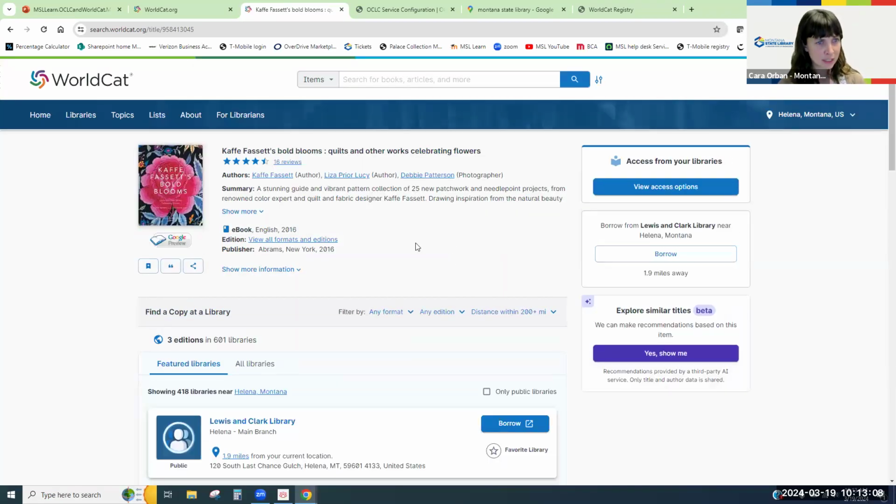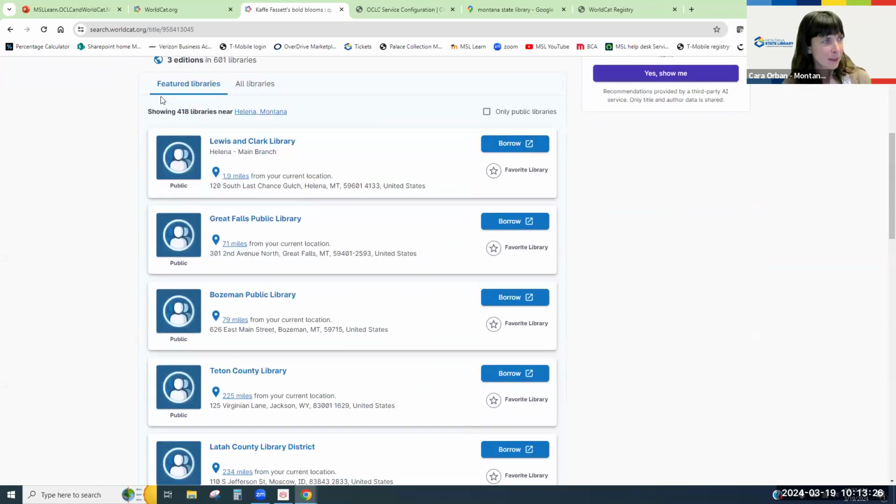Okay, here's the book. And then because WorldCat recognizes I'm in Helena, Montana, here is my closest library, Lewis and Clark Library. Oh, it's only 2 miles away and I can borrow it. And so what this is going to show me is, okay, there are 418 libraries near Helena, Montana.